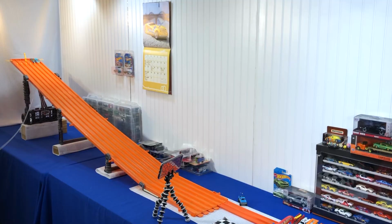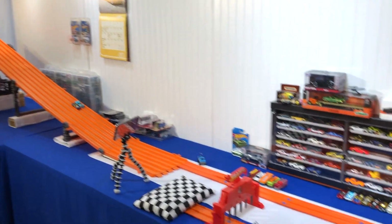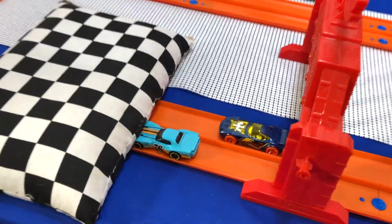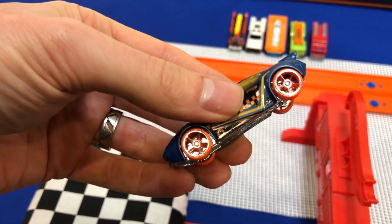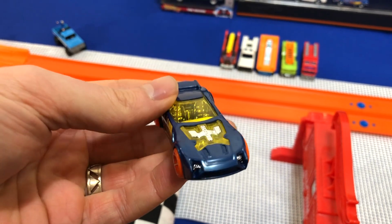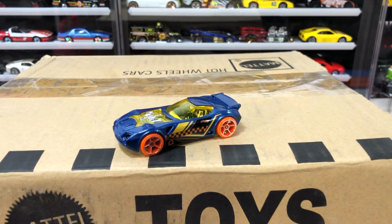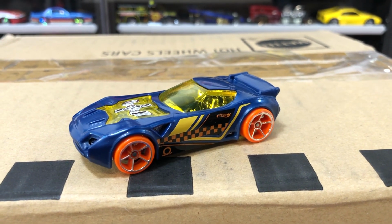Let's find out. On your mark, get set, go. For the championship. Woo, that Nerve Hammer is quick, not even close. All right. Lane 2. There it is. The H-Case champion. That is awesome. Here, let's get him on display. Okay. Hey, he looks pretty good up on top of that H-Case. He is an impressive car. I'd recommend you guys go out and buy him.